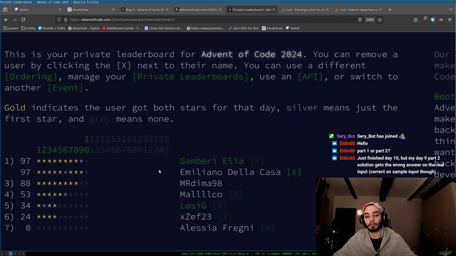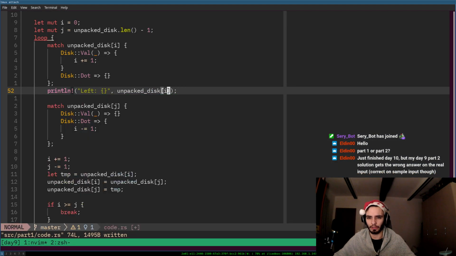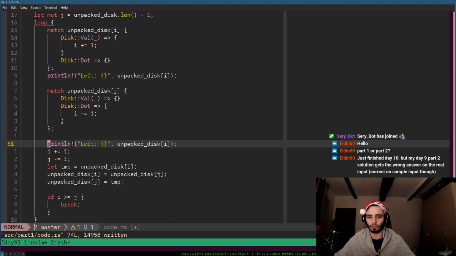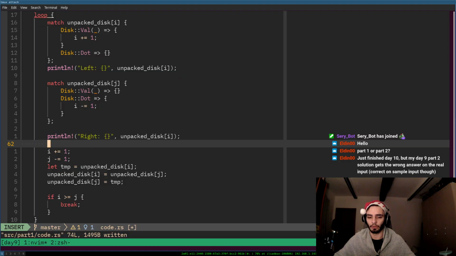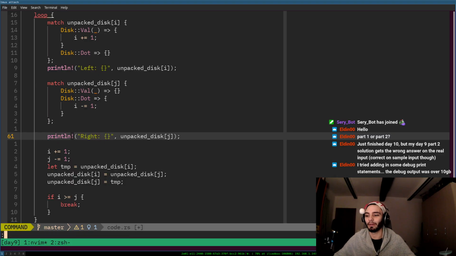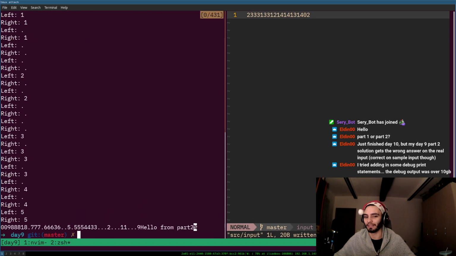Had to help my mom, had to stay with my girlfriend, so I felt a little bit behind. Which is unfortunate, but what can you do. Sometimes life needs to keep going. I tried adding some debug print statements. The debug output was 10 gigabytes. Well, you can probably put it in a file, isn't it easier?